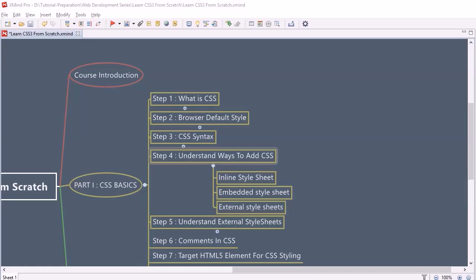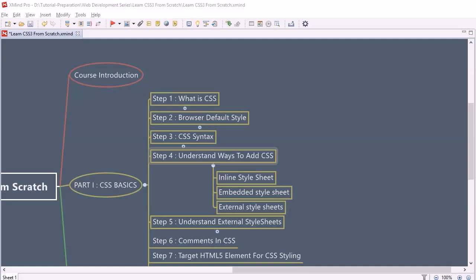And the problem was that both styling techniques are time consuming, and it is not very efficient to manage the updates. So to solve the problem of inline and embedded style sheets, the external style sheet is one of the preferred ways to apply styling to the HTML document, and it is really very efficient for applying the styling to the HTML document.